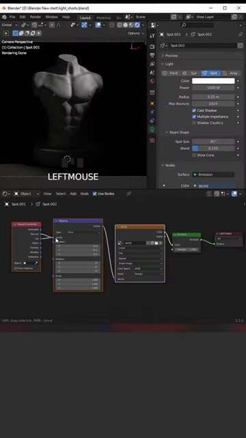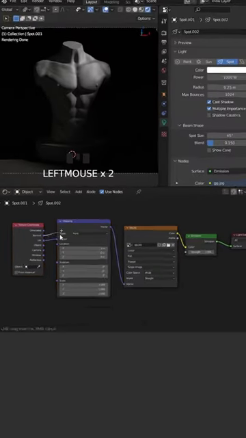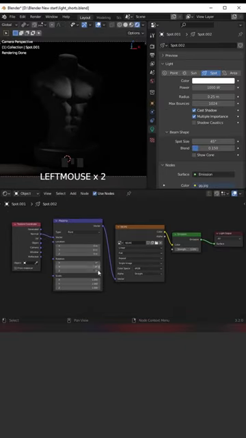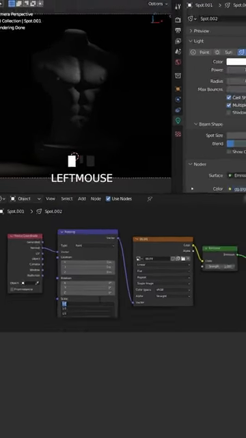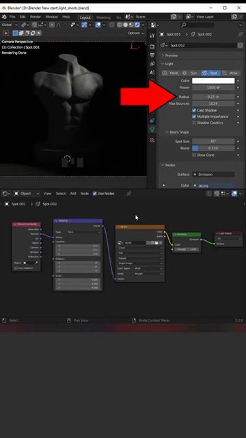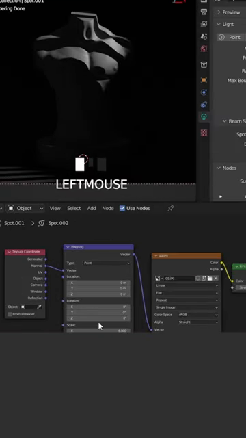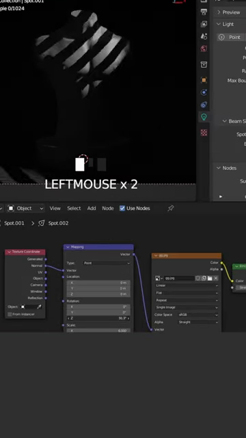Now we can't see anything because we need to connect normal into vector. Also, we need to play with the scale to start seeing some details. Go ahead and decrease the radius to 0. From here, we can play with the rotation on the z-axis to get a better effect.